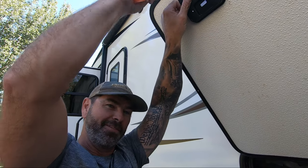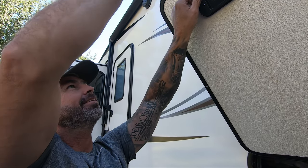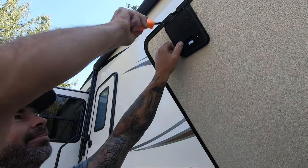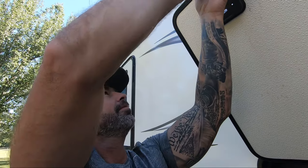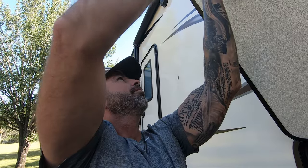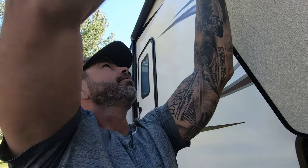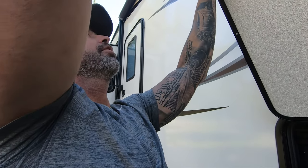Only takes about 10 minutes. You don't have to redo what you done five times. Just so you know, my arm's getting tired. I'm not gonna screw these all the way down just yet. Shit. That one break? Yeah. I just barely turned it. Well, good thing we got two screws.